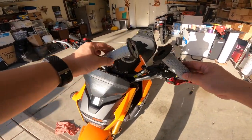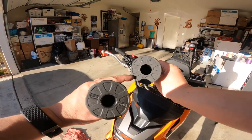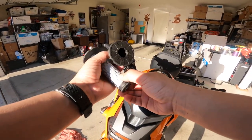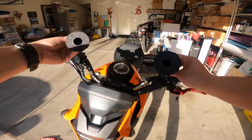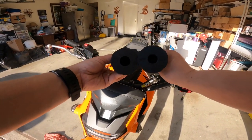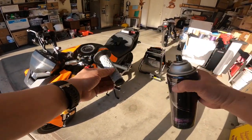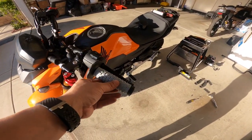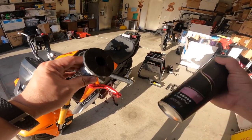It's on super tight and not moving. Now I'm just gonna put on the grips. One thing to mention: look at the holes in the grips — one hole is bigger and that one is for the throttle side, and the smaller one is for the left side. Make sure you look at the holes. When putting on the grips I also like to use hairspray to give a little stickiness so they stick on. I don't think you need to but I like to do it.